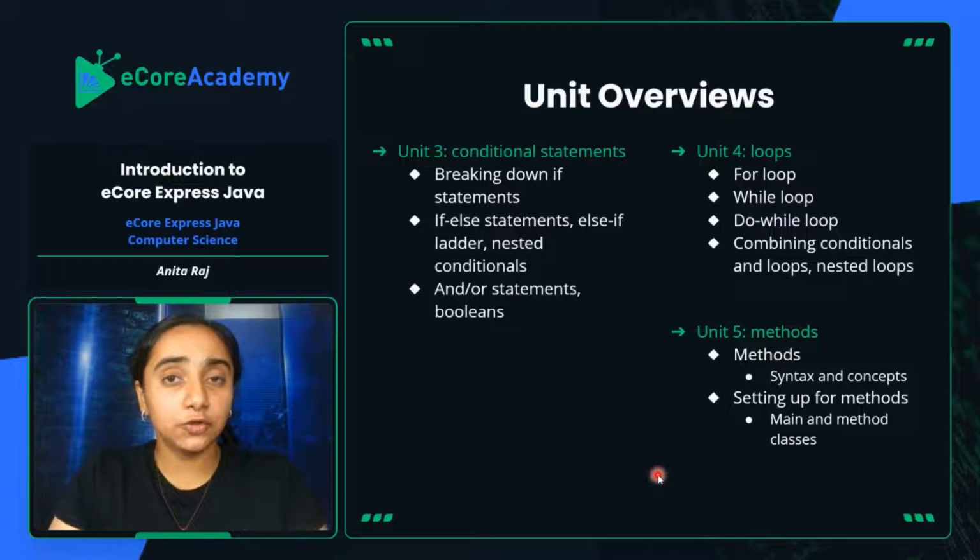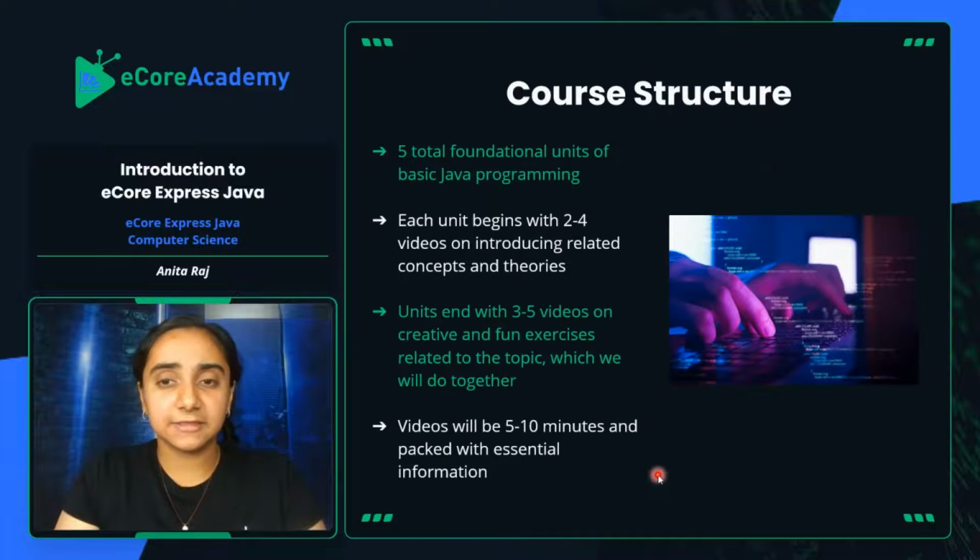We're also going to go over concepts because, again, like I said, this is where we get into object-oriented programming. So we need to understand what exactly are we doing? What are these projects and classes we're creating? Next, we'll teach you how to set up for methods. We're going to teach you how to make main and method classes, how they come together, how you can use both of them to execute your tasks.